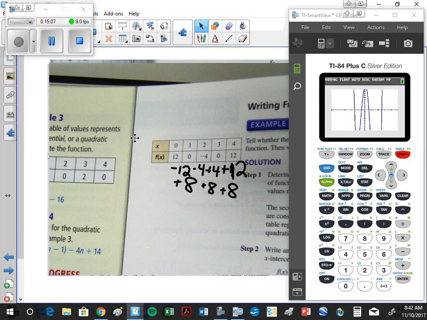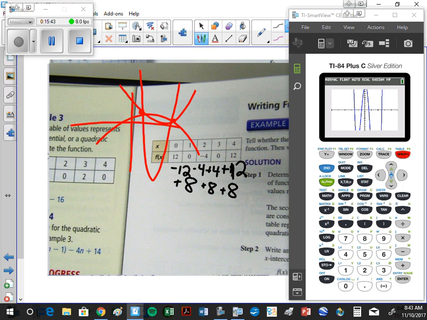So if I had 1 point, is that enough to tell me which? No. But if you had 2 points, how many lines are there that go through 2 points? Just one. Okay? Same with an exponential equation. If you want to find an exponential equation, you need 2 points. But for a quadratic, if I'm graphing a parabola and I know it hits here and here, how many parabolas are there that go through those 2 points? An infinite amount. It could be this parabola, it could be this parabola, it could be this parabola. There are a whole bunch of them.